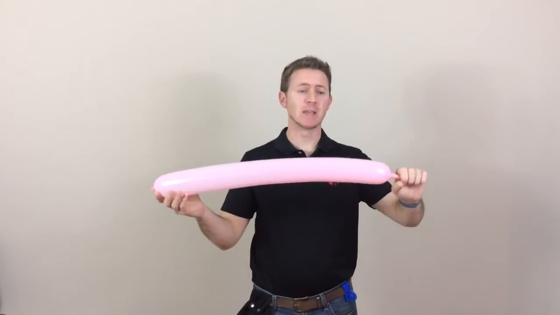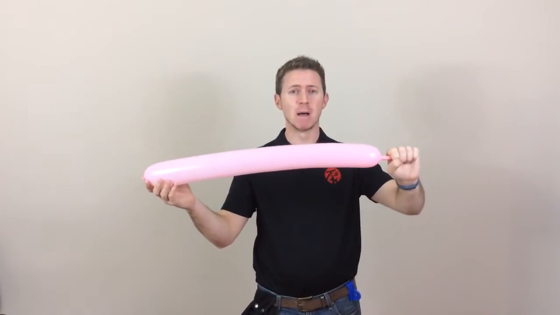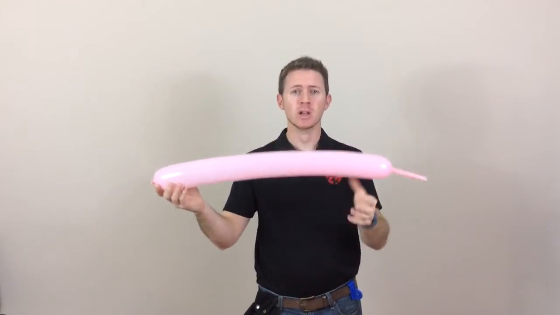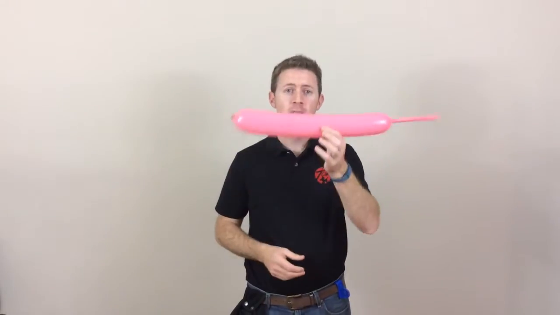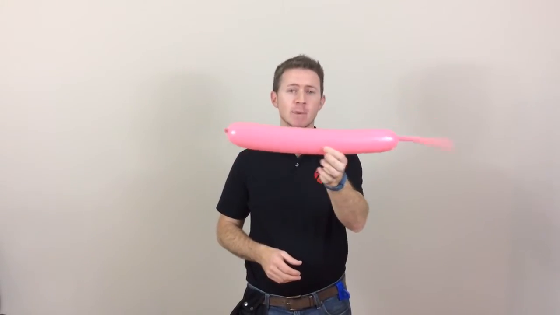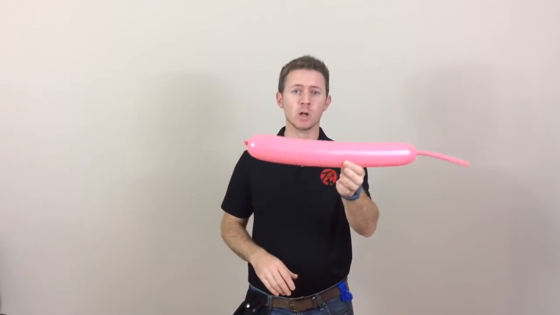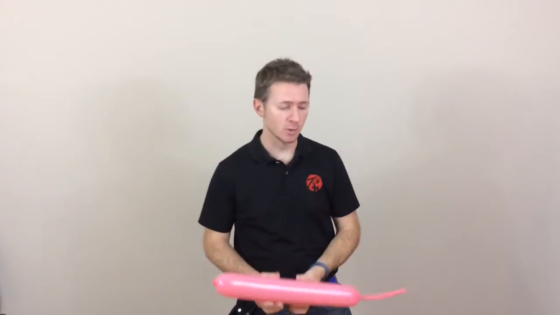You're going to want two of them to be the same color, both blown up about the same amount, a hand and a little bit more of a tail. And then you're going to want a complementary color. I usually like to go with a lighter shade and a darker shade and you go ahead and inflate that about halfway. You're not going to use all of it, but that's what you need to go ahead and do.